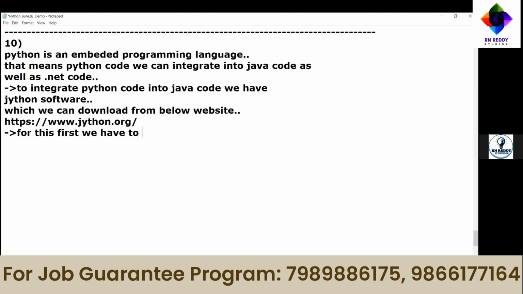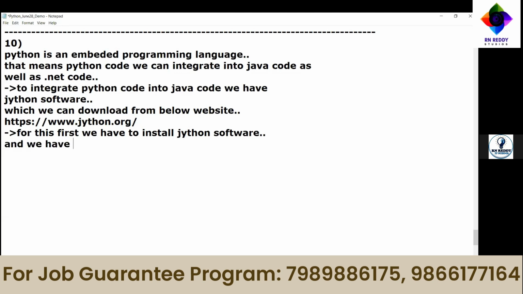This is possible. For this, first we have to install Jython software.